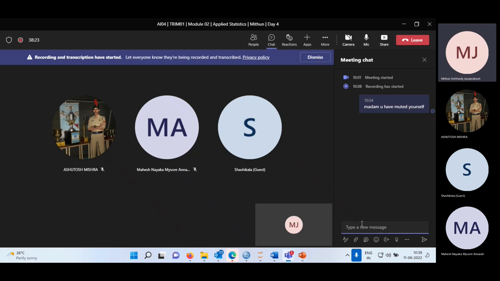Which means if I am coming from Karnataka, there is one dummy variable called state underscore Karnataka. It will flag those people who are from Karnataka. I am from Karnataka, 1. He is from Karnataka, let's say 1. You are not from Karnataka, 0. So whoever is from Karnataka, it will flag as 1. Whoever is not from Karnataka, 0.